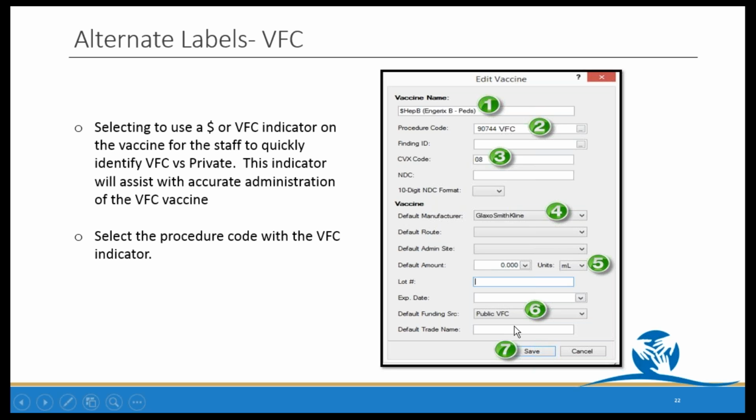And ensuring that you still have the same funding source. This one's public VFC. We have our units, our manufacturer, our CVX code, which is our valid CVX code, our proper VFC procedure code, and then however you're going to indicate it, that it's either VFC or non-VFC.